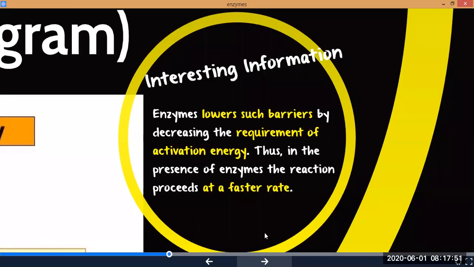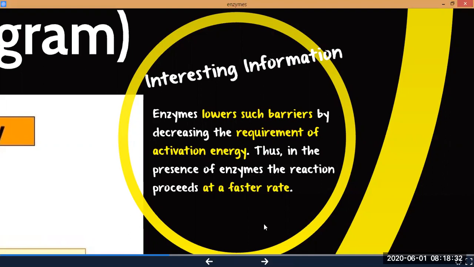So I was telling you the same point, that enzymes lower this barrier. Enzymes lower this hindrance. Let me tell you in my own way. For example, there's a reaction which requires 1000 kilowatt, or I'm sorry, I should say kilojoules or joules, whatever the pronunciation is. Let's say a reaction is requiring 1000 kilojoules of energy to start it. It's a quite huge energy to start the reaction. This is 1000 kilojoule activation energy.